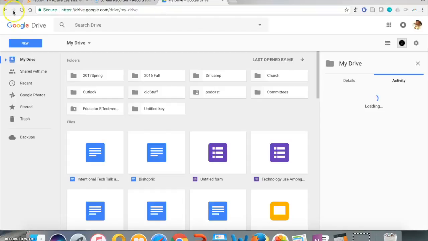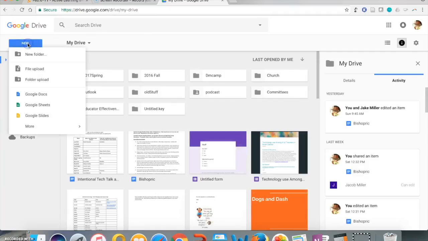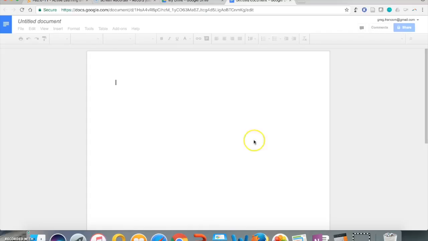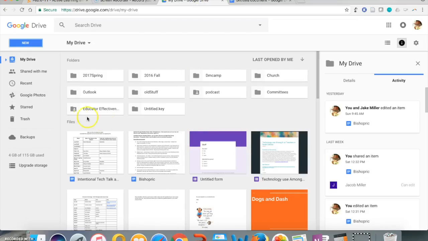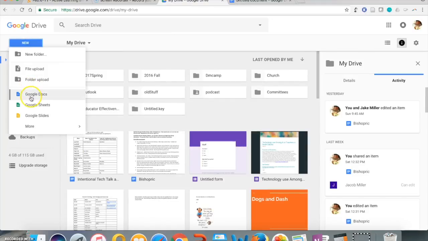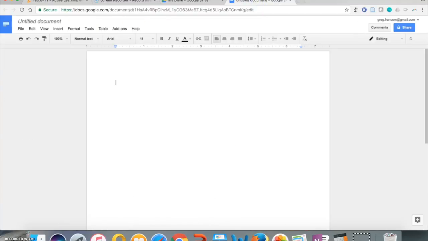And I have an account, of course, at Google Drive. So if you haven't already become familiar with Google Docs or Google Drive, this is the Google Drive interface. It's basically your own online bunch of files that you create, and it has different kinds of files you can create here. If you hit new, then you can create a document, a spreadsheet, or a slideshow like PowerPoint, or like spreadsheets are like Excel, and the documents are kind of like Microsoft Word if you're familiar with those.